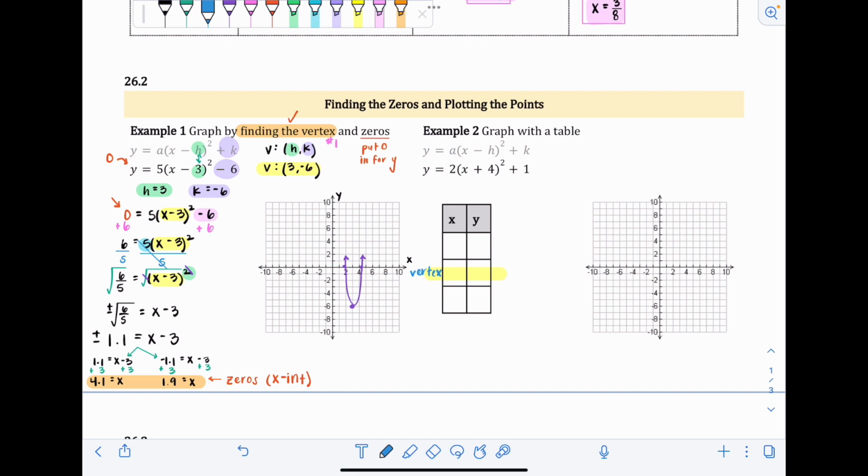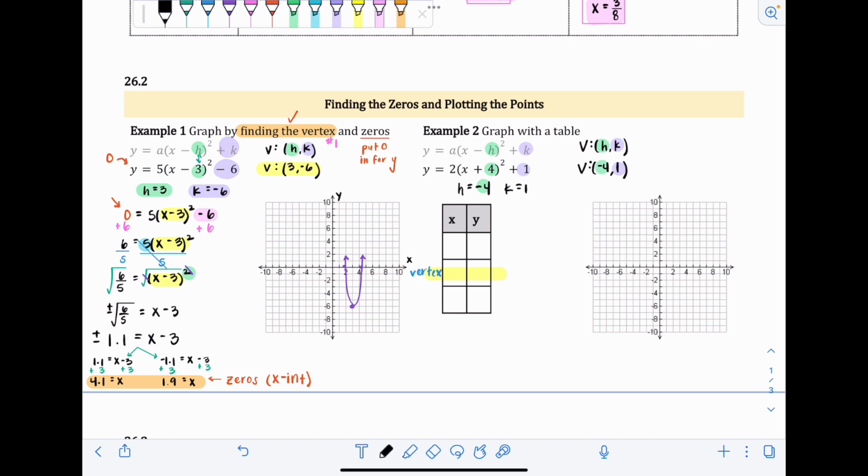So we want to find the vertex from our problem. Remember, the vertex is the point (h, k). For h, we look to see what is in the spot of h. There's an x plus 4 there, though. Remember, h is kind of the opposite of what it looks like it should be. So h would be -4. For our vertex, we would have a -4 first. And then for k, k is added after, and there's a +1 there. So k would be 1. We put a 1 in second for k. So our vertex is (-4, 1).